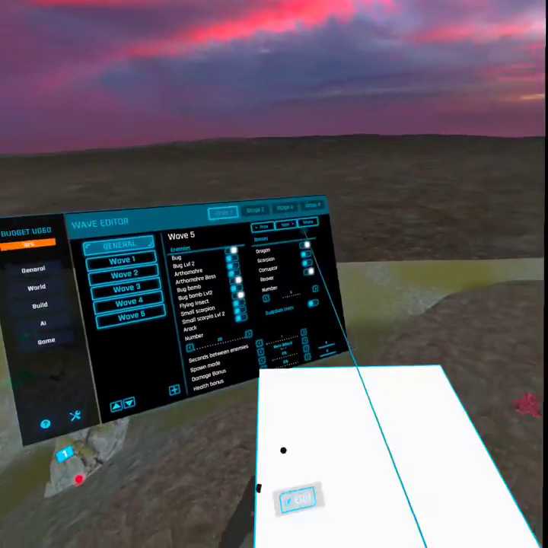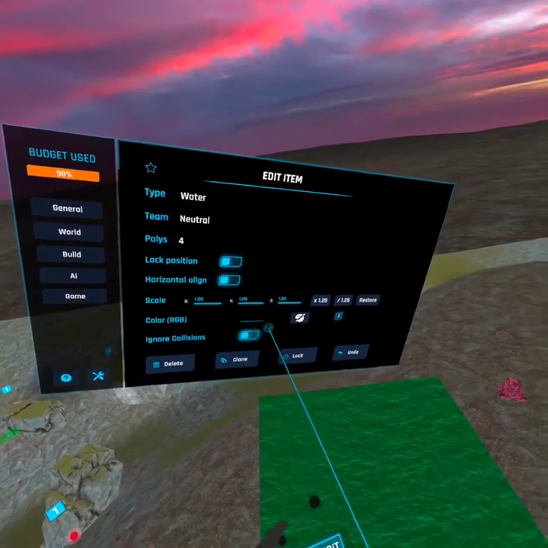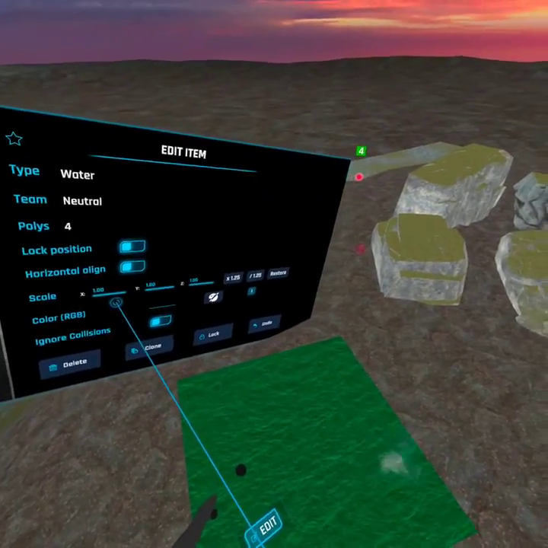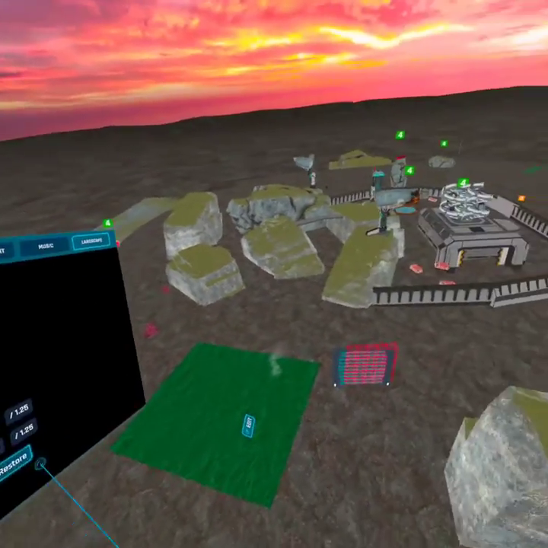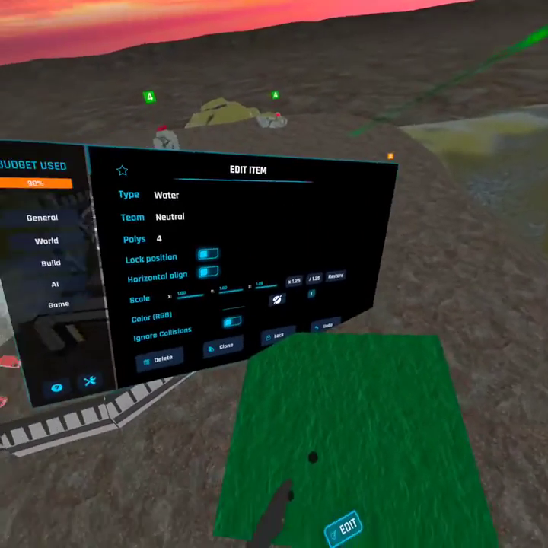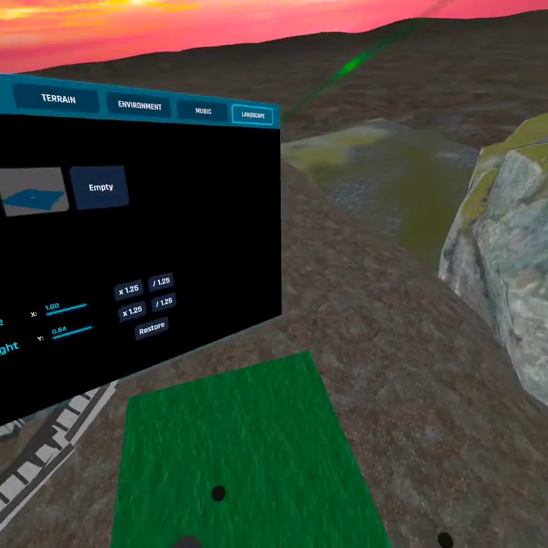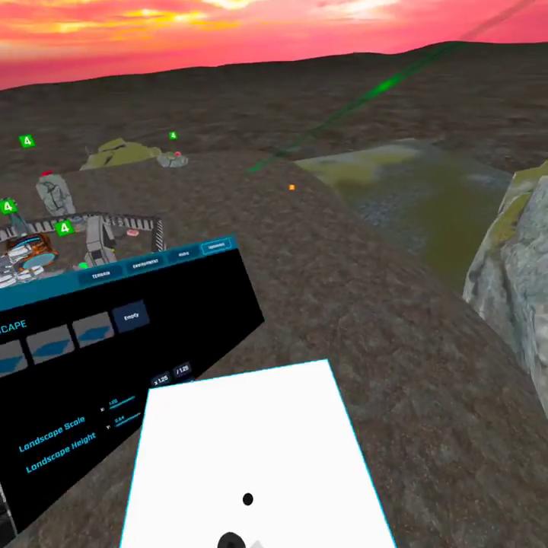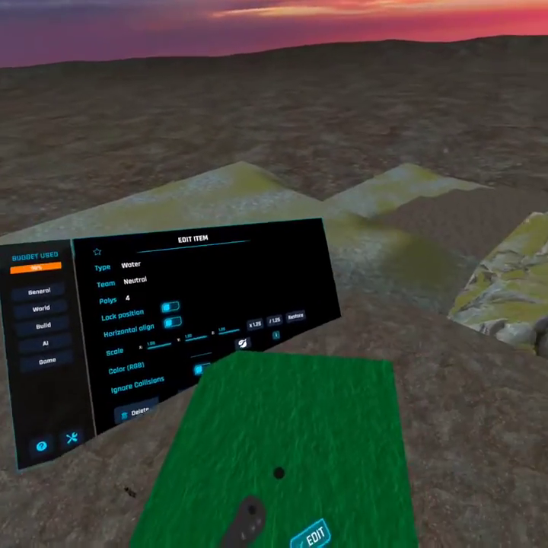And water assets now have the ignore collisions option, which is fantastic, because it used to be when you jumped on water, you would just start skiing. Now you can make a water plane that, while it will still collect bullets if you try to shoot through it, you can now jump into water and actually fall down to the ground and walk on it.